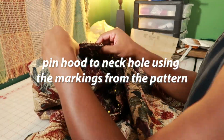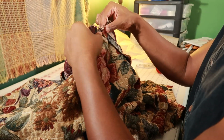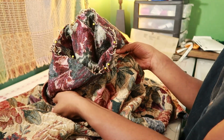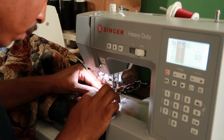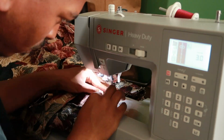And after that, I just pinned the hood to the neck hole using the markings from the pattern, so that way you have a little bit of overlap in the front to close off your hood and have no raw edges showing. I took off the little arm of my sewing machine so I could just stick the hole onto the sewing machine and just sew around it in a circle.